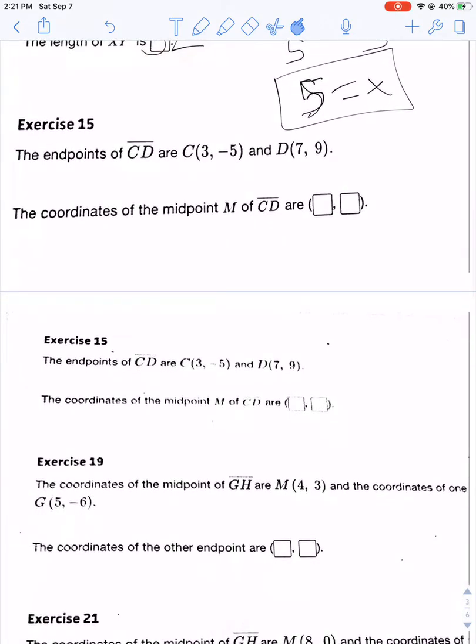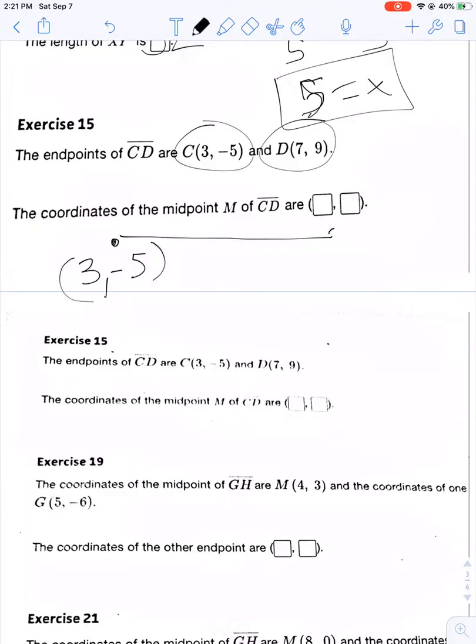So we know that the endpoints of something are this and this. Now, for whatever reason, midpoints can be difficult. But we have to really just think about what's happening. Well, I've got some point here. I've got some other endpoint here. And I've got to find the middle. So basically you're asking yourself, well, how do I go from here to here and then here to here? What is an equal distance to travel?